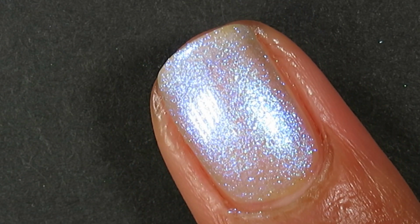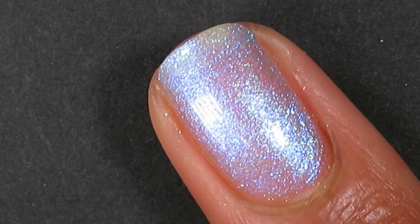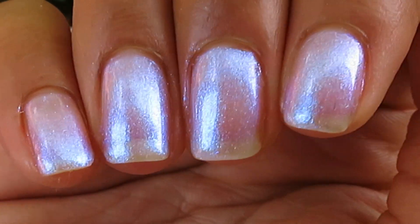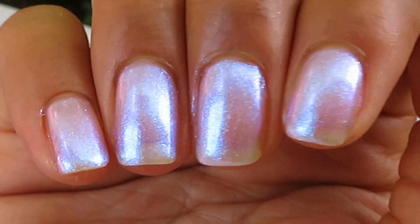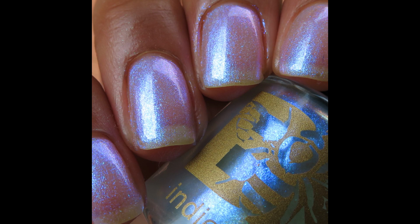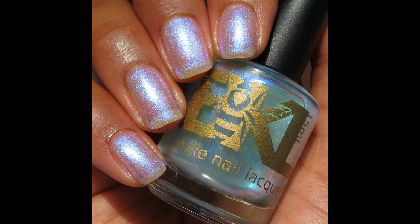And then here's what it looks like built up in 3 coats on its own. Here's what it looks like built up in 3 coats, no blurring base coat with a glossy top coat, and the glow of this shimmer is just unreal. You can see it shifting to pink, blue, purple. Oh, it's really pretty. Pictured are 3 coats of Soul Eater without a blurring base coat and with a glossy top coat.